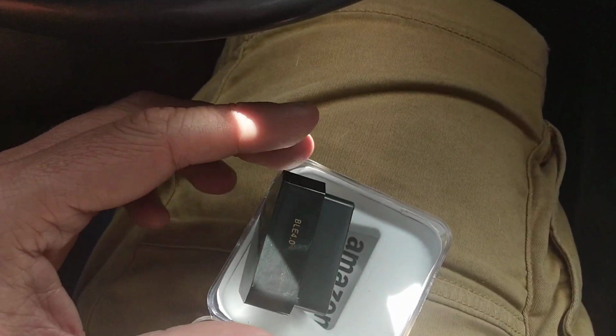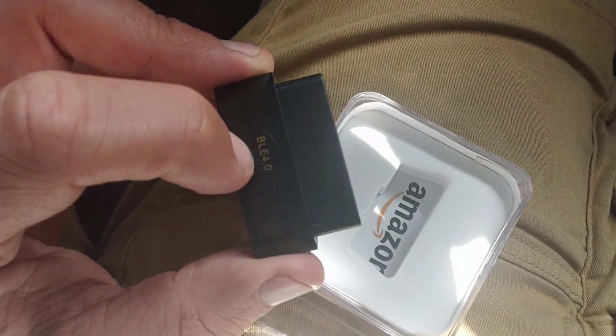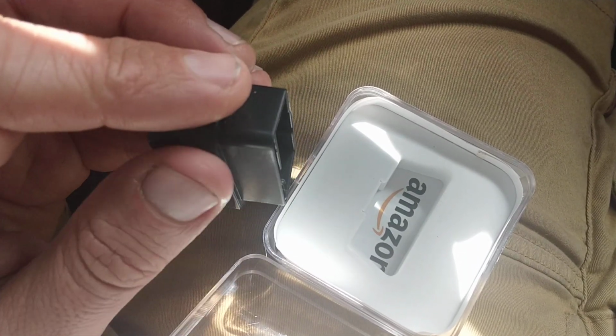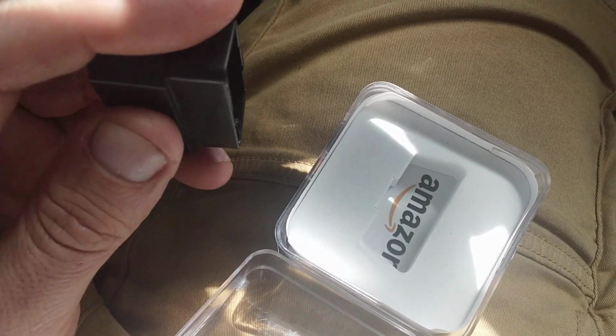Now, that other one that I showed you, the ELM 327, does allow the entry-level information, so you can see the RPMs, the trim, you can see how the engine's handling fuel management and those kinds of things, but you can't change anything. You can't really do anything but flush fault codes.